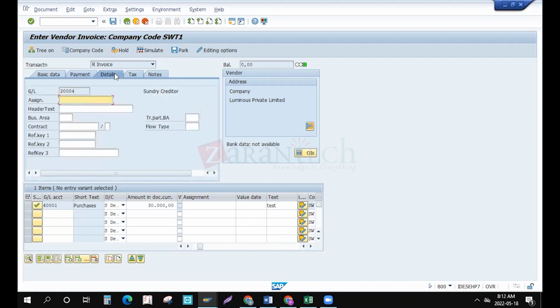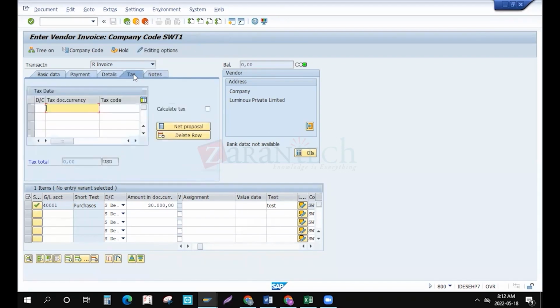The details tab will give you assignment. If you want to make a note here, you can. Otherwise this tab will get updated with your shortcut key, that is the posting date. Text, if you want to give any header text, you can give a business area, and so on.